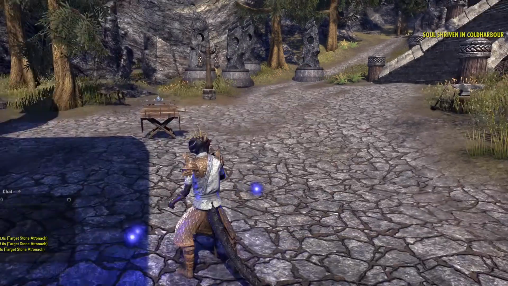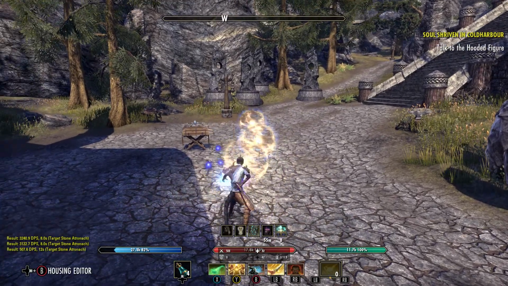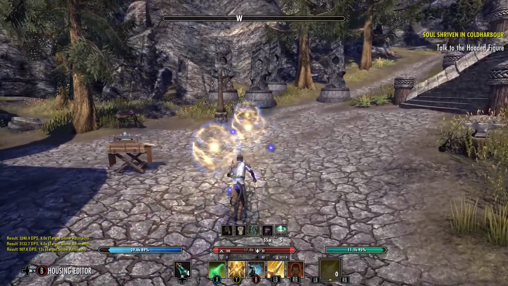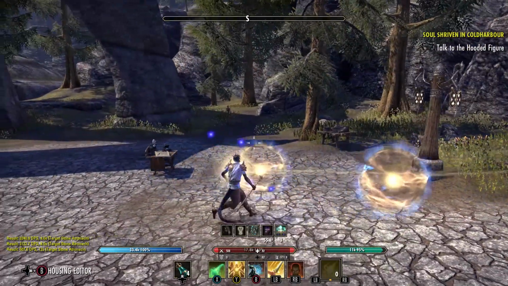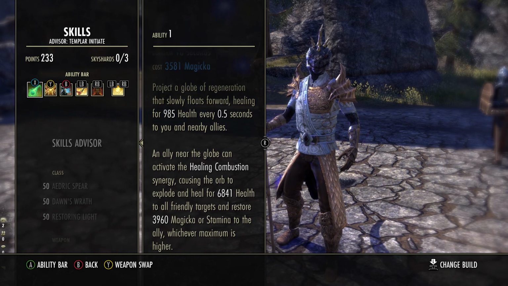Energy Orbs. We use 3 of these in a rotation before we war swap. They heal for a lot, and someone can activate a synergy to get more Magicka and Stamina. It's almost 4k if I'm not wrong. Yeah, it's like 4k Magicka and Stamina, which is a lot. So it's going to help sustain quite a bit.